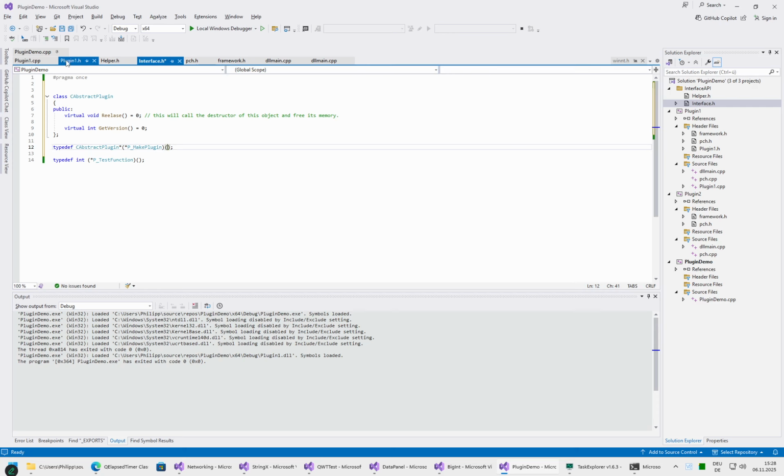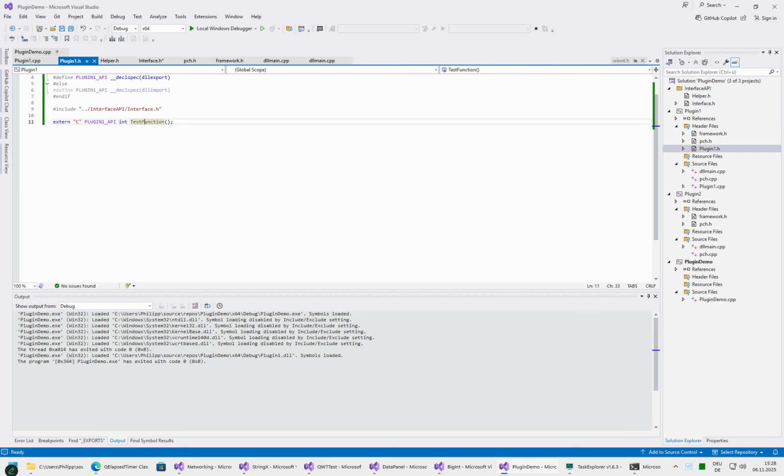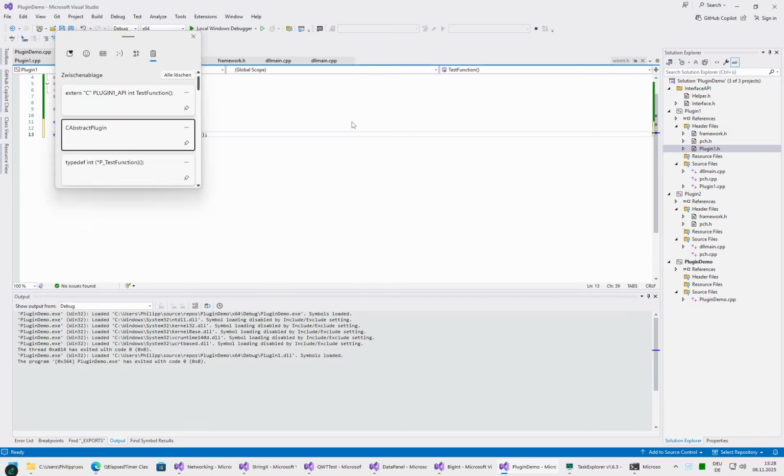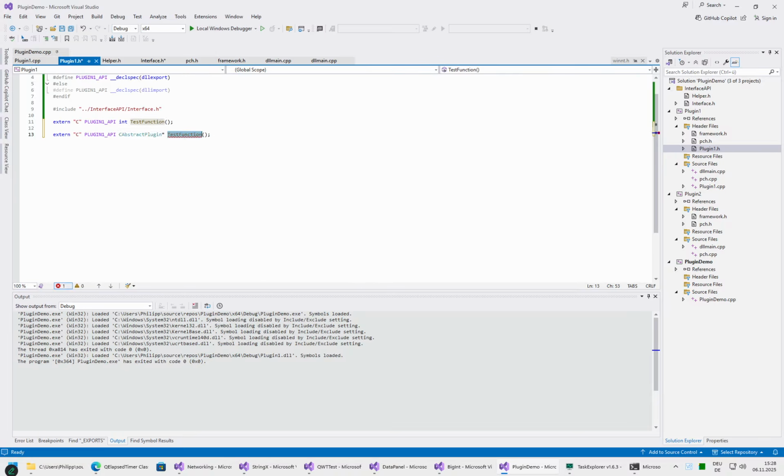So let's go to our plugin one. Let's define another function. Extern C, abstract plugin interface already included. Make plugin with small l. Then of course we want to have the plugin itself. So for that we will derive the class. We have a preference with regard to the order of things, not necessarily. But let's put it still here. So let's put the class on the top and then the function definitions below. That's generally a nice syntax.